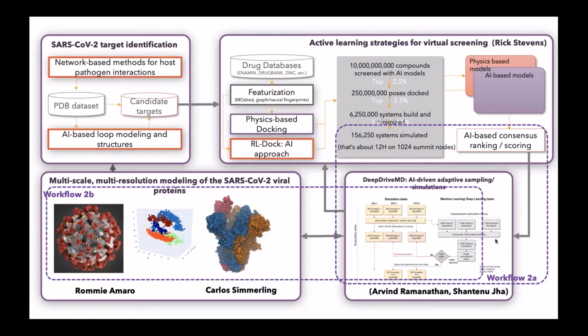So as you can see, this is a whole set of systems that we are targeting and working on, but this gives you the bigger picture view of how all of these things play together. And at the heart of it is a method called Deep Drive MD. I'll talk a little bit about it. It uses AI-driven adaptive sampling simulations. In one case, we are using it to model scale, where we are using it for multiscale simulations. On the other side, we are using it for drug-based design strategies.